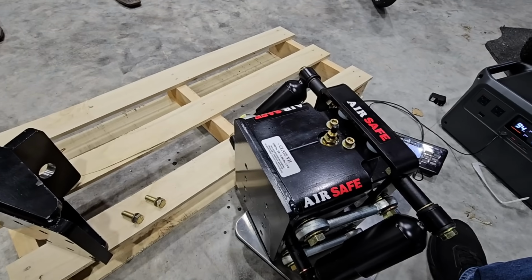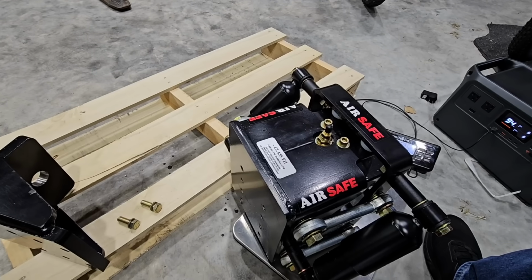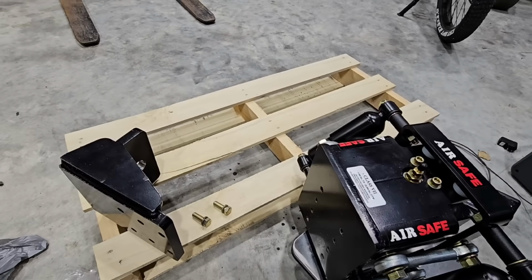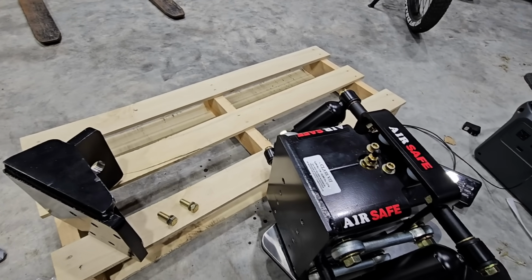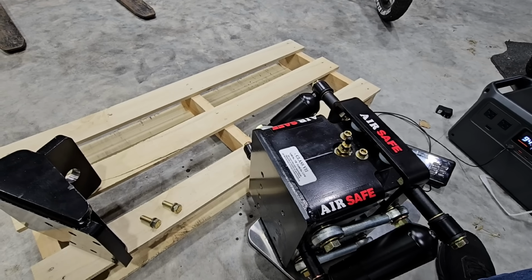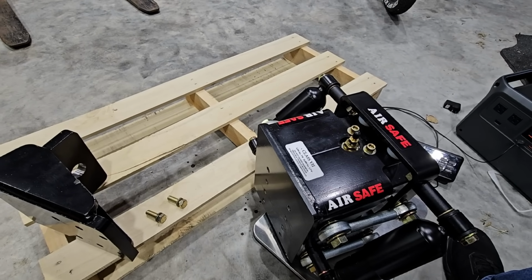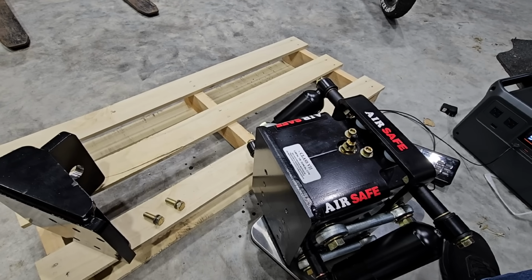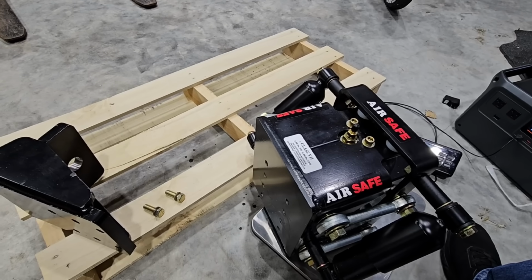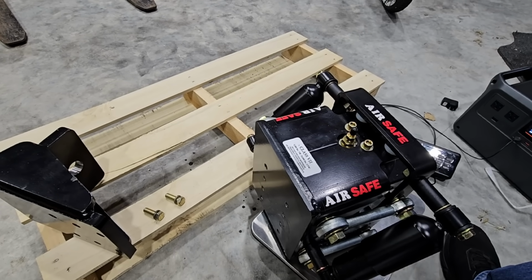It is super well built. It seems as if it is designed incredibly well and engineered incredibly well, and I'm very, very interested in seeing how this performs. The one thing that I would definitely tell you, though, is this is not a hitch you're going to want to constantly be putting on or removing because it is incredibly heavy. I mean, it is very, very heavy for someone to try to manage. I would definitely recommend 2 people to get this put in the back of your truck, because you just don't want to find yourself in a situation where you end up hurting your back or injuring yourself just trying to put the hitch in the back of your vehicle so you can go RVing.